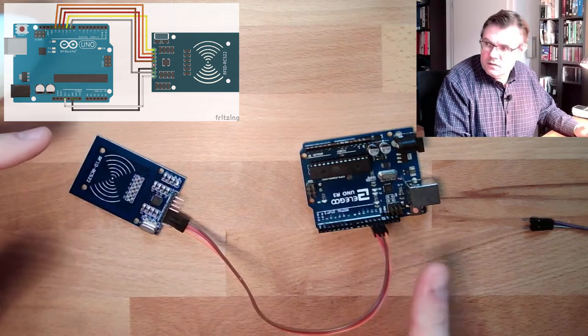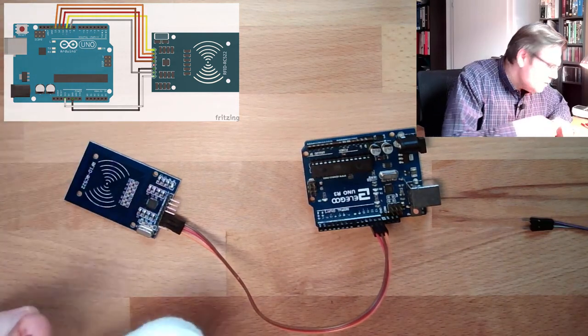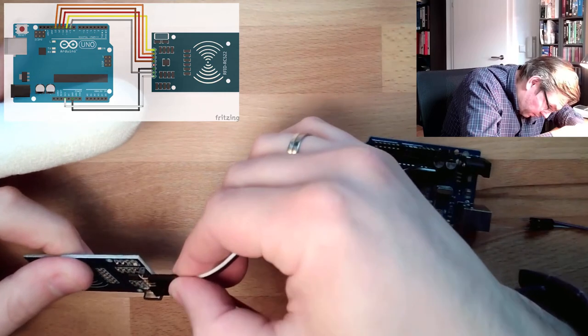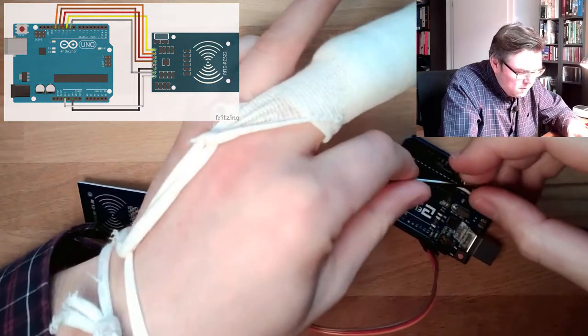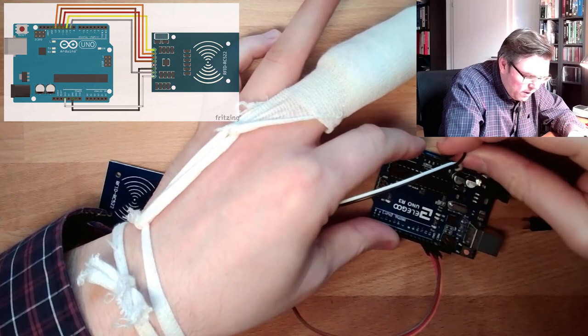MISO, MOSI should work. Then we have here written ground and 3.3 volt. And that's easy, right? So 3.3 and ground. I will plug the 3.3 here, power supply, and ground here.